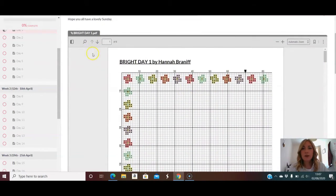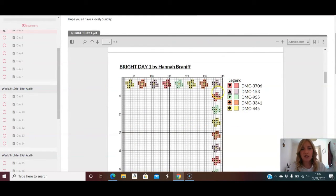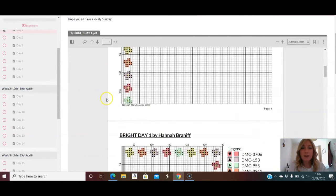And there's going to be a separate colour key that you can print off and have with you. I always find if you're working from a phone or a computer for your pattern and you're not printing it off every week, it's handy to have the colour key in front of you printed, even if you don't print the rest of the pattern off. For this one I did put it on, but that's because there was only 5 colours, so it was a bit different. But yeah, I just like printing the colour key off.